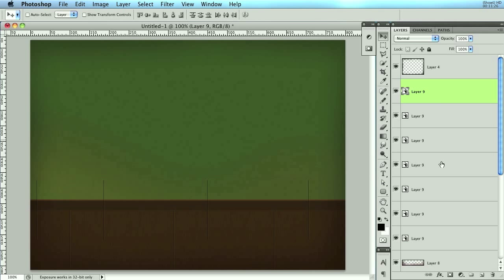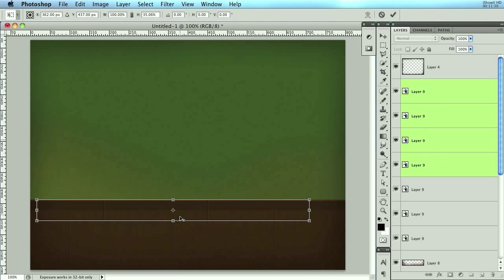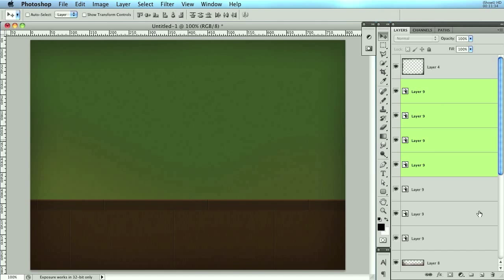Alright, select all four of these, and then let's drag them down. I don't know if I'm going to like the way this looks, but let's see. Then let's lower this opacity way down. Alrighty, so now both of these have a little bit more character to it. I'm kind of liking the way that that looks.